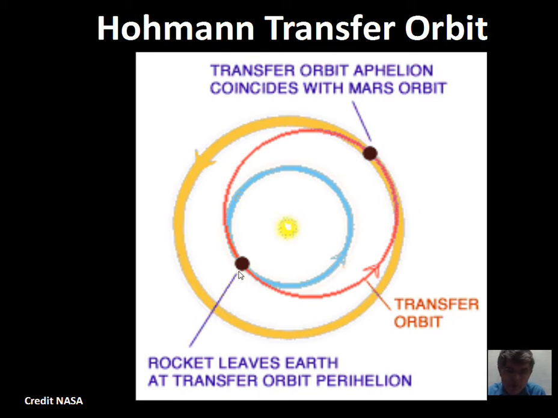So this is called the Hohmann transfer orbit, and it's the orbit of least energy required to get from Earth to Mars. So we launch when Earth is here. Mars will be back someplace in here, and by the time the satellite gets out to the orbit of Mars, Mars will move forward, and we turn on the retro rockets and go into orbit out here. The important thing to look at is we have an ellipse.